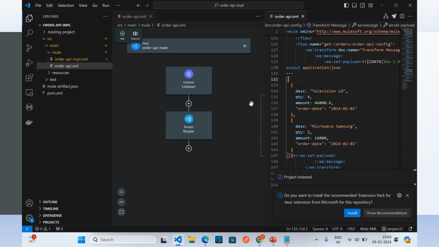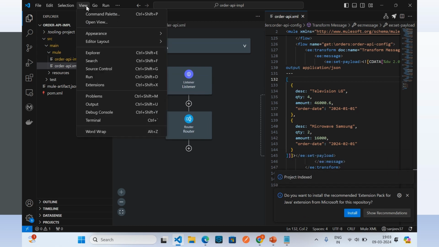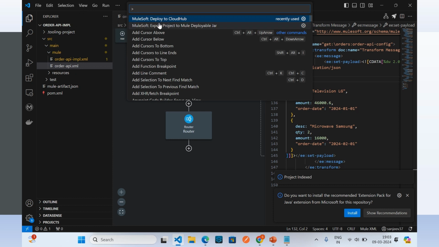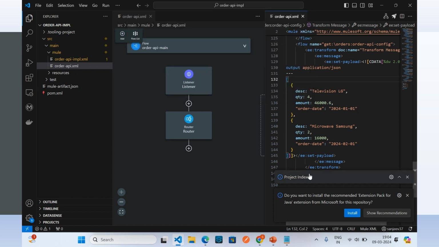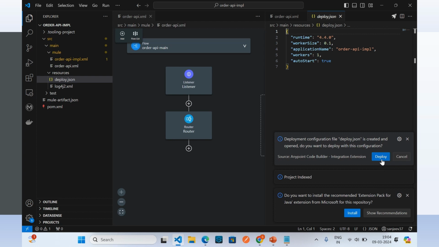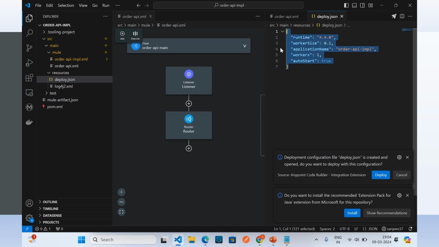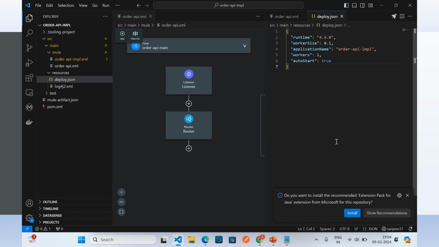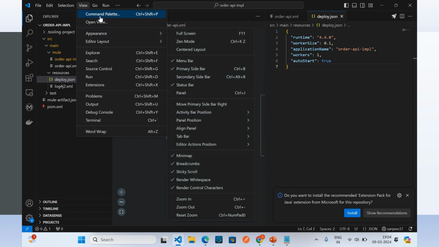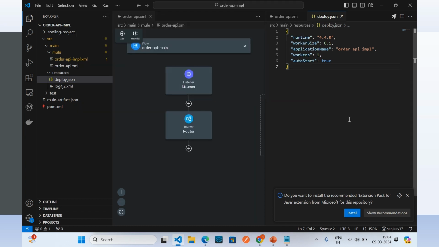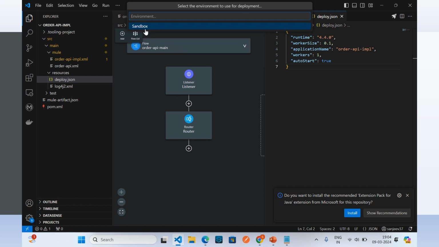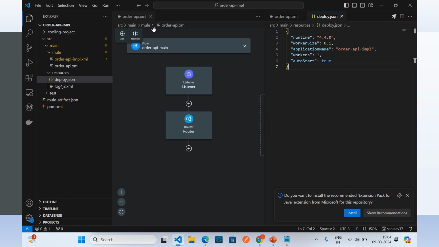So it's the same process. I will go to view, command palette, deploy to CloudHub, and deployment.json has been created. So it's the same with default values. If you want, we can change it, but I will keep it as it is. So I will go to command palette again, deploy to CloudHub. So we'll deploy on the sandbox environment.